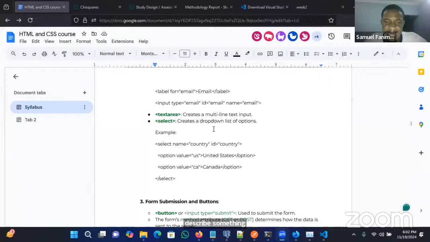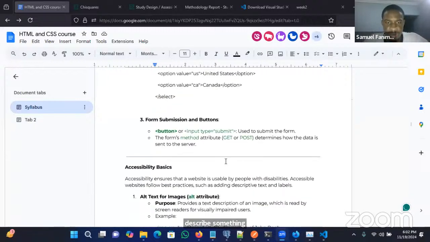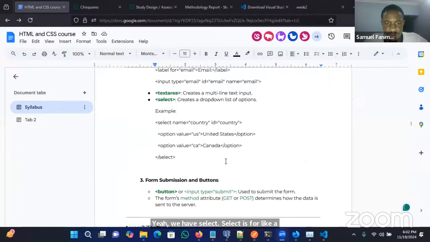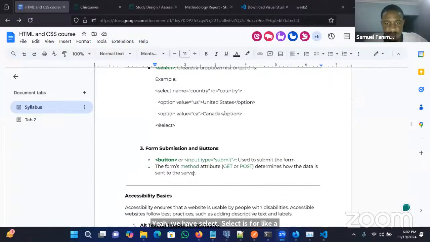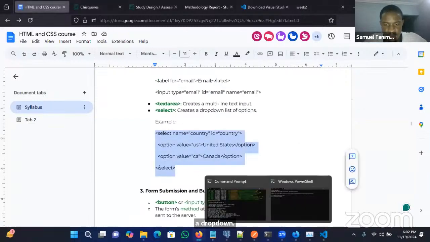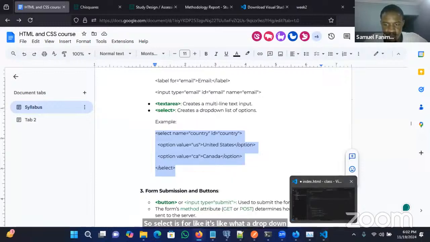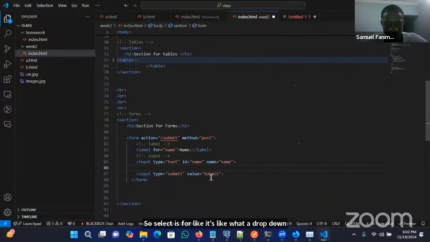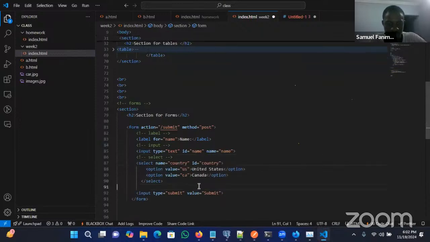Then we have select. Select is for a drop down.